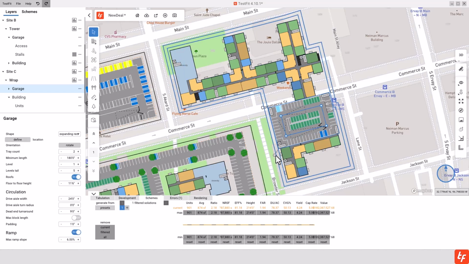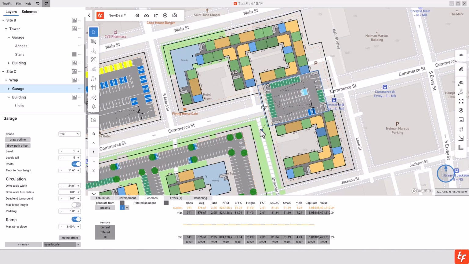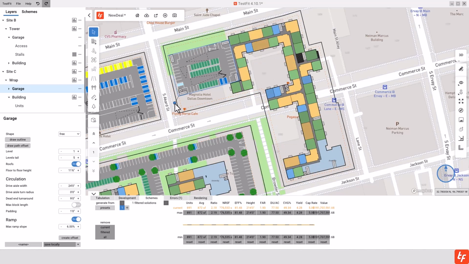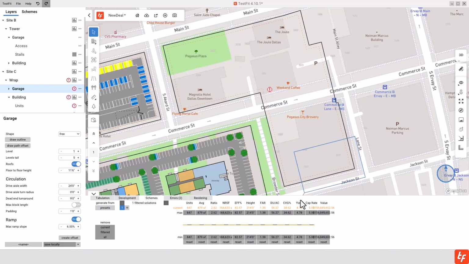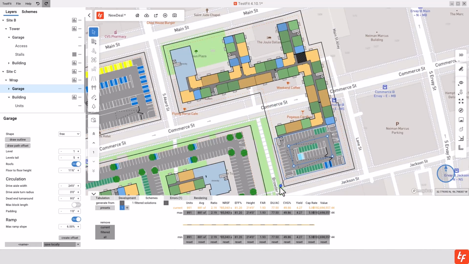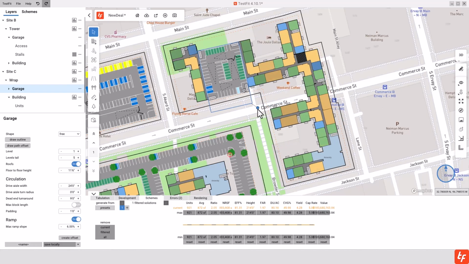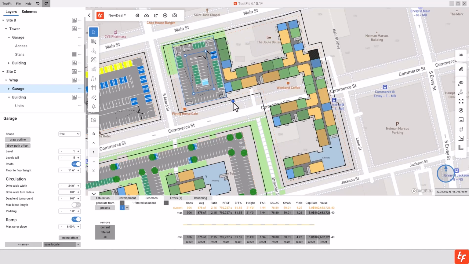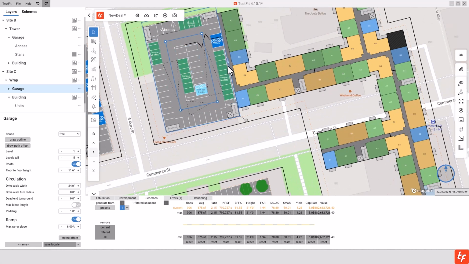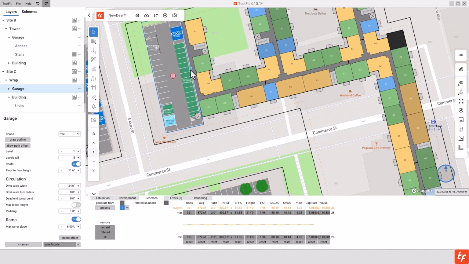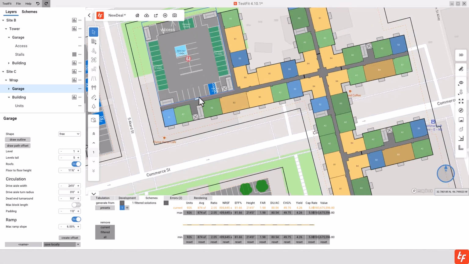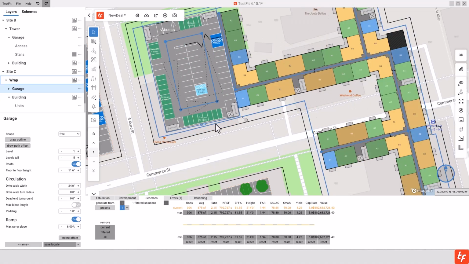We also have the ability of just clicking on this handle and dragging that garage wherever we may require our parking to be. If we hold the handle with our right mouse button, you can rotate it. You can then relocate it again to a different orientation. And you also have the ability of, let's get a little bit closer here, clicking and moving this grip to make our garage either bigger or smaller.